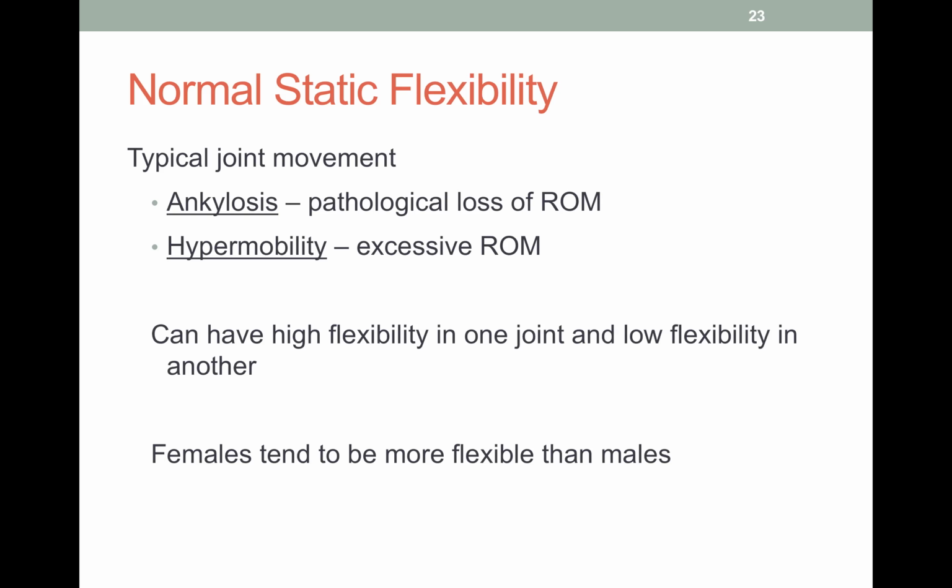So if you talk to anybody in the throwing sports, if they were fairly successful, they tended to have a greater range of motion than some of their counterparts. However, injury rates are normally pretty high. Another thing that's kind of interesting is you can have high flexibility in one joint and have low flexibility in another. So even if you're super flexible in your shoulders and you have great range of motion there, you might have super tight hamstrings. And that's probably something that you're well aware of. But another thing that's actually really interesting is that even the same joint on different sides of your body can have different range of motion, which is also pretty interesting.